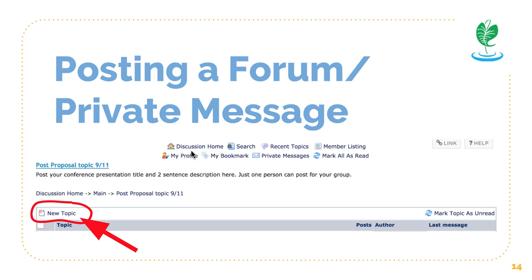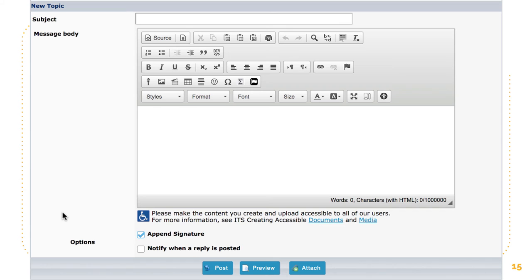So I clicked on that, and in order to post my own forum message, I would click on New Topic right here. Once I click on New Topic, I'm presented with a toolbox. It's a new topic box where I can include information in my forum message.